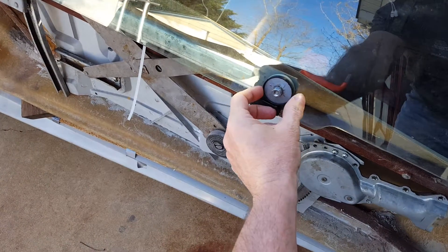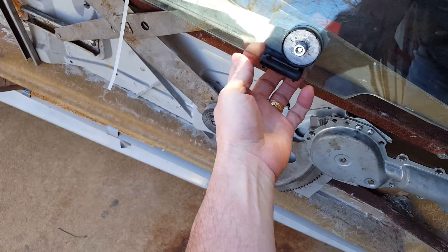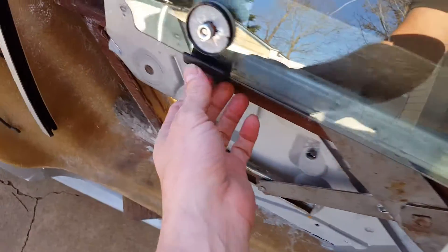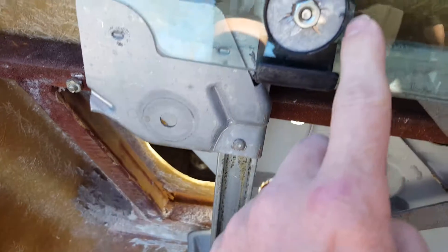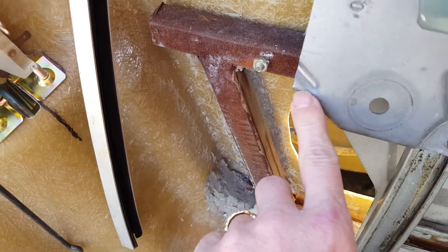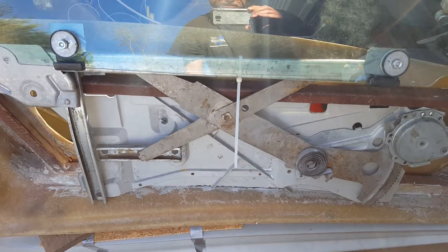I previously got these little round buttons away from my donor glass, drilled those out, and cleaned them up. Quarter-20 hardware fits in there perfectly. I've got the old hooks where they drill through and anchor to these guys from the original donor piece, which was originally attached on here. This has been cut — this side is actually right there. You can see that diagonal line where it's continuing as part of this diagonal line. So these have got to be repositioned on this horizontal bar, which is part of how the window regulator operates to keep the window level as it goes up and down.